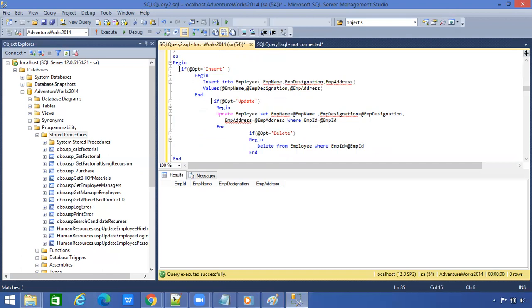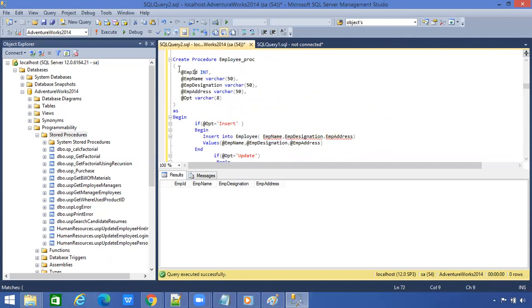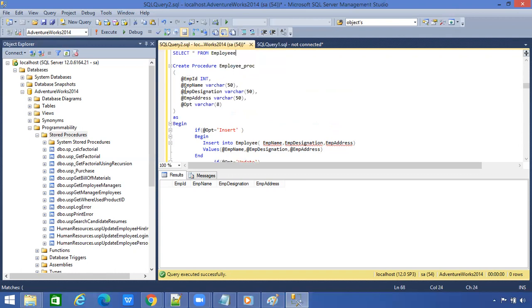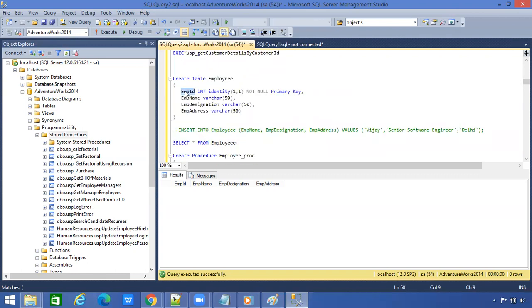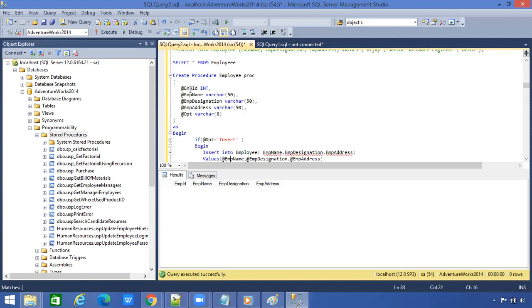Okay, now what is it I'm saying? If your option is insert, then get into this block and execute this. What is it that we have got? Insert into employees. See here, we did not come up with this employee ID. When I said employee ID, we have created it and made use of the identity function on top of the employee ID column. Then why did we create a parameter over here?